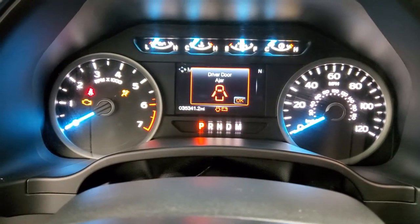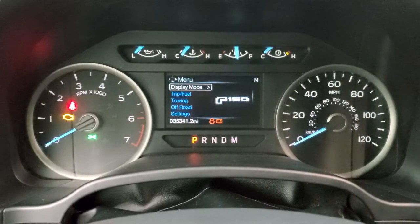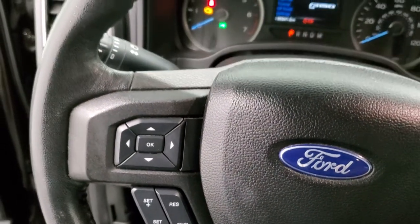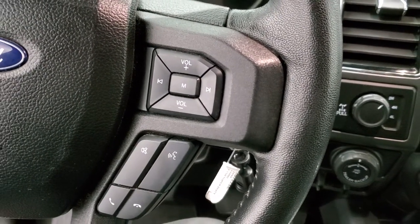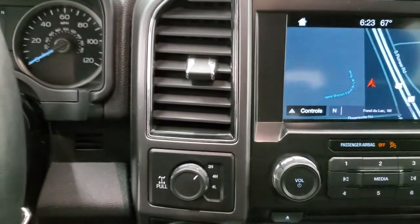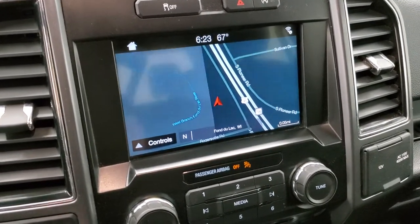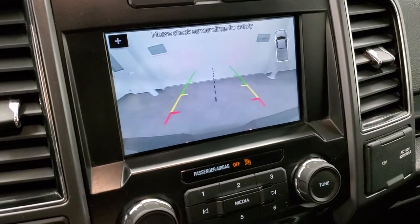You get the nice Built Ford Tough animation and you can see this one has 35,341 miles. The instrument cluster is very nice and clean. Leather wrapped steering wheel with cruise controls and information center controls on the left, volume and Bluetooth controls on the right — no scuffs or scrapes on that steering wheel, very nice condition. This one does have the turn dial four wheel drive, the Pro Trailer Backup Assist, factory brake controller, Sync 8-inch radio with AM, FM, and Sirius XM radio capabilities, and factory navigation — this is where your backup camera shows up.